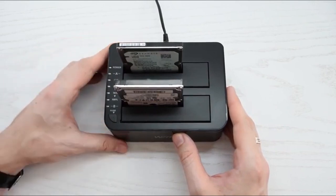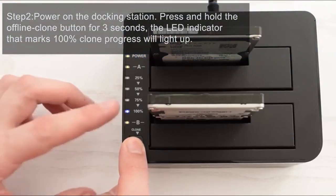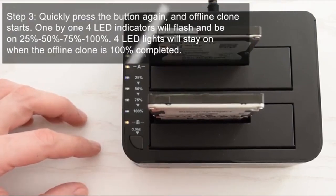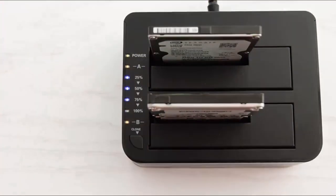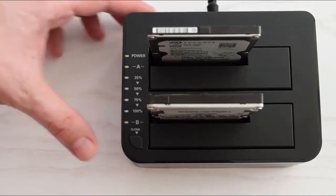Power on the docking station, finally press and hold the clone button for about 3 seconds until the 100% LED lights up. Release and immediately press again. Once complete, you can switch the station off and remove the drives.